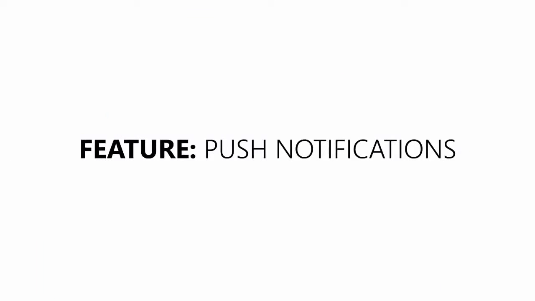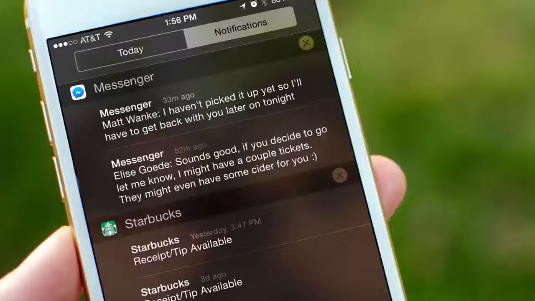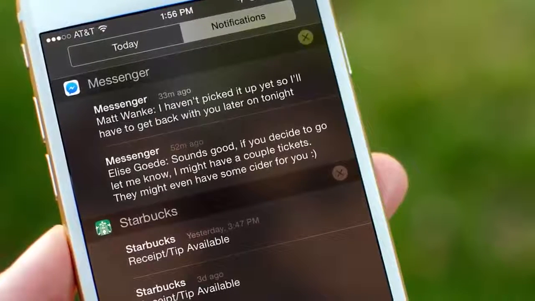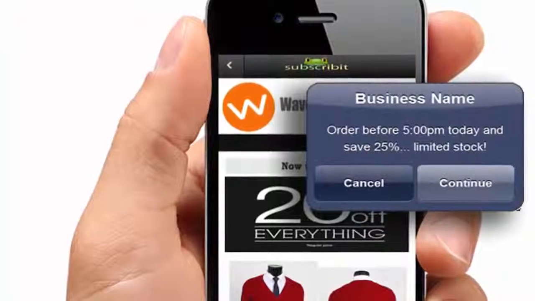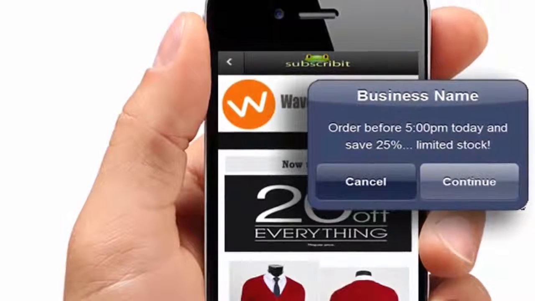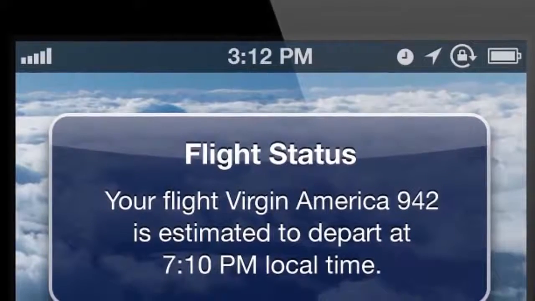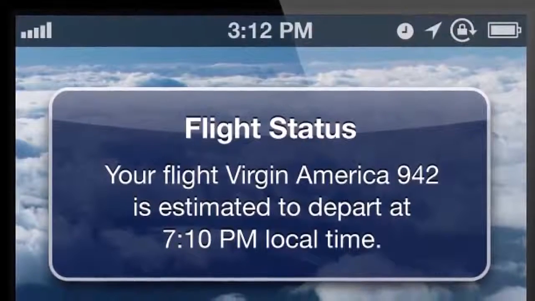Push notifications. Push notifications are a powerful tool to reach out to the users of the app. The main difference is that a push notification will pop up as if the user is receiving an SMS. This means that you are able to display a message directly to the user. This is an extremely powerful feature and statistically leads to high conversions.